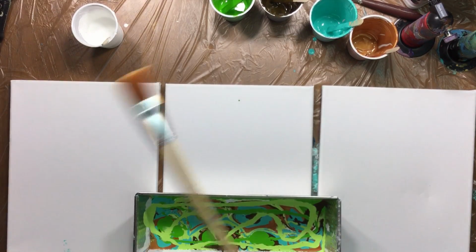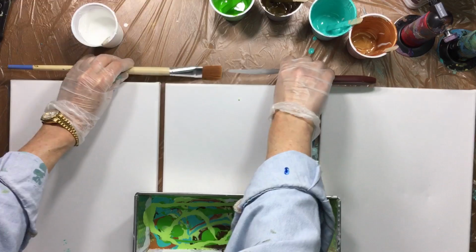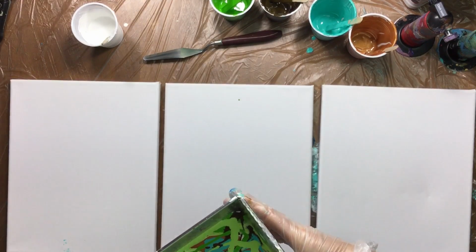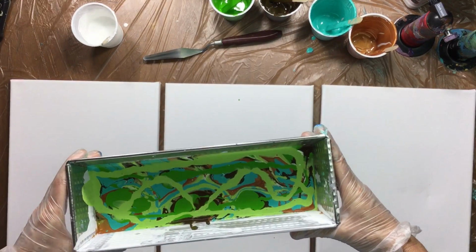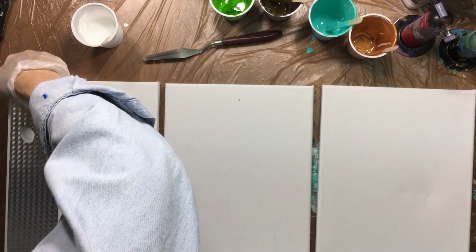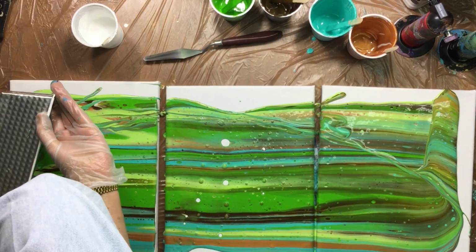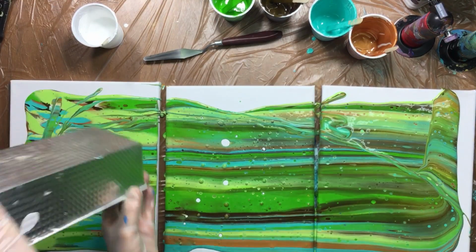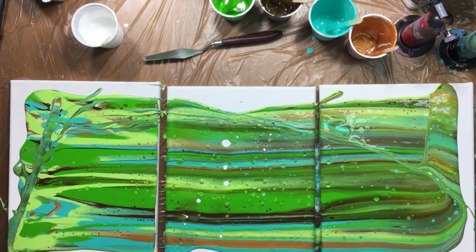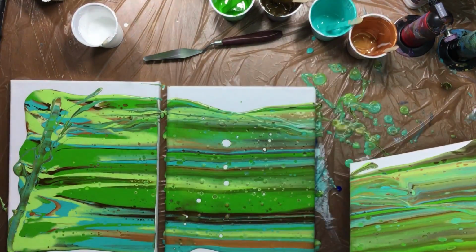And I've got a brush so I can do the sides a little bit more. And of course I have my palette knife. So I'm gonna put it down there. And now we're gonna do the pour. Or do you think I should just give it a little swirl? Yeah, let's do that like that. Okay, here we go. Okay, that is looking kind of pretty. And it did go down the sides like I expected. But now I have to make sure that it goes all over the canvas.